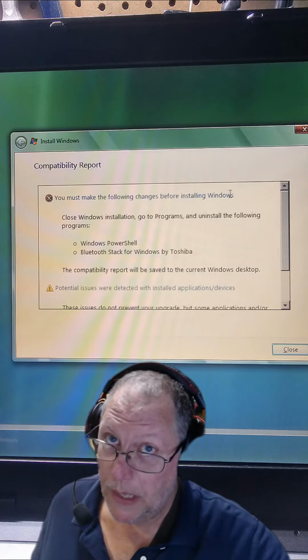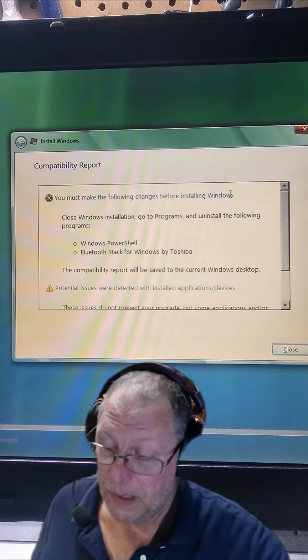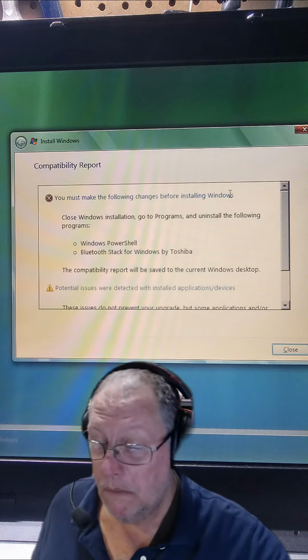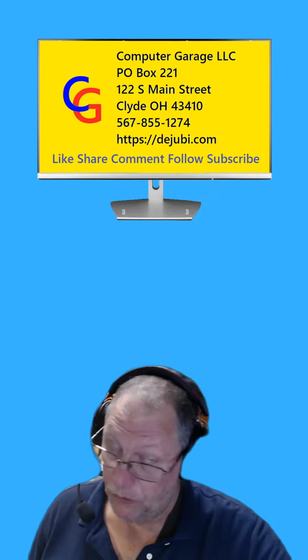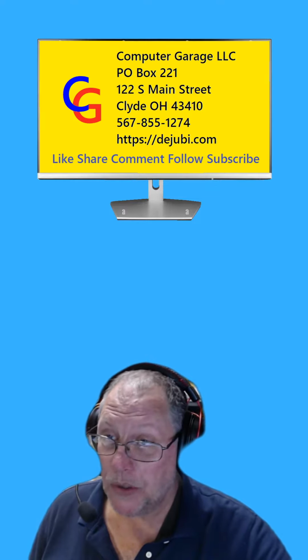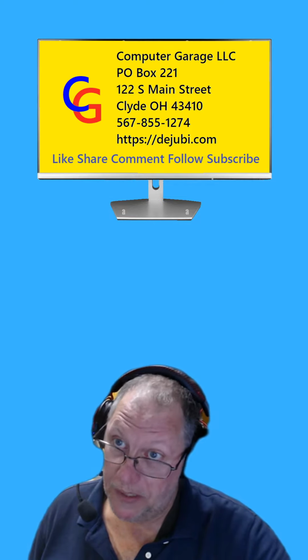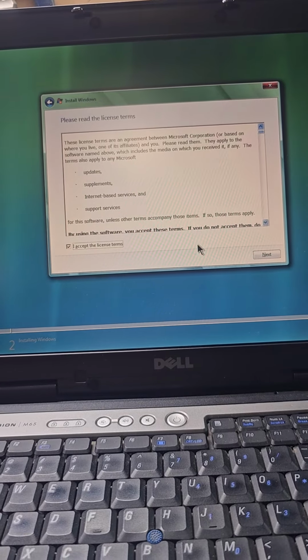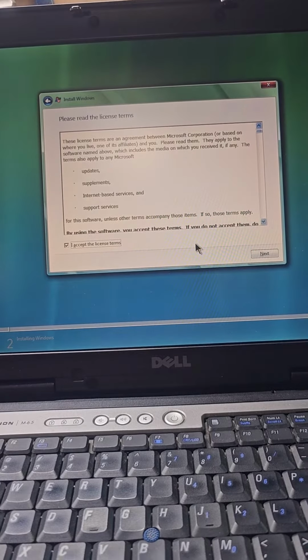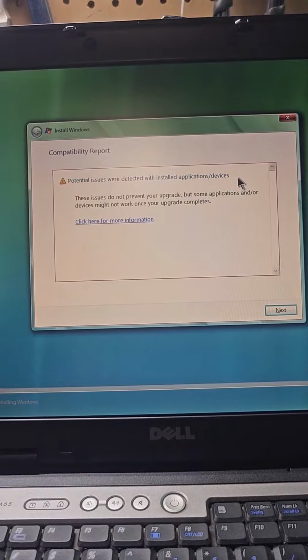So I had to go and create a Vista Business installer to install because it's Windows XP Pro, and it failed the first time. So taking out the Bluetooth was the easy part. Ripping out the PowerShell, that was a pain in the butt because it wasn't where it was supposed to be according to all the tech sheets. Oh my goodness, did I finally get it to take after fighting to get PowerShell removed? We shall see. Look, no more errors.